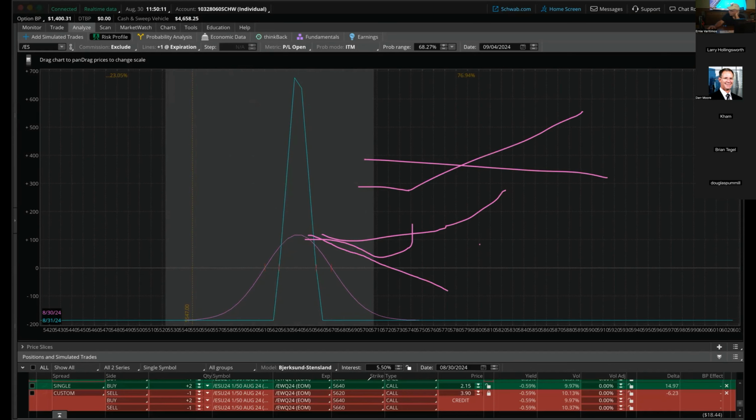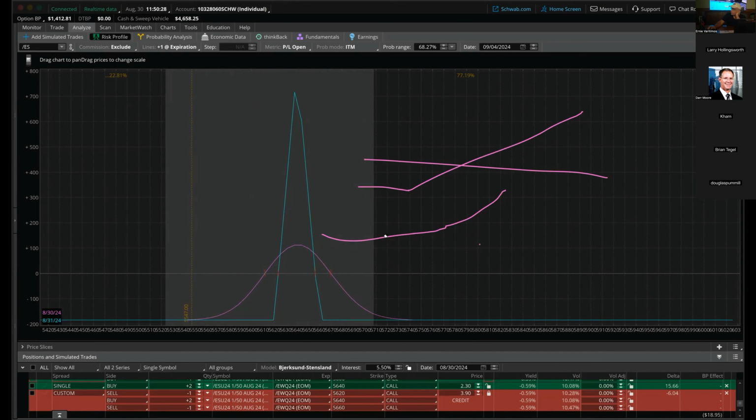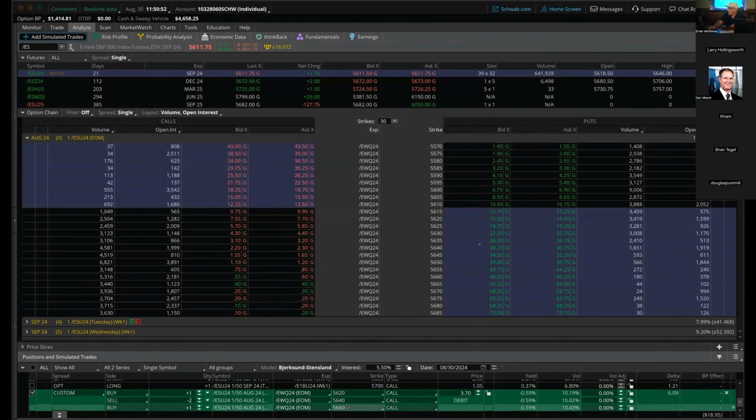Now, there are a number of ways you could do it, but the problem with that is that a long call would be too strong. You'd have to put it way out of the money in order to affect it. What you could do is use something smaller, like a long call for an MES. Right now I have the ES on, but let's see what would happen if I put on an MES. Well, I'll show you what would happen if I put on a long call first. Let's add a long call right at the center strike at 56.40.